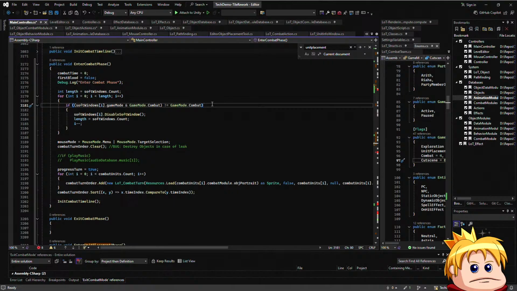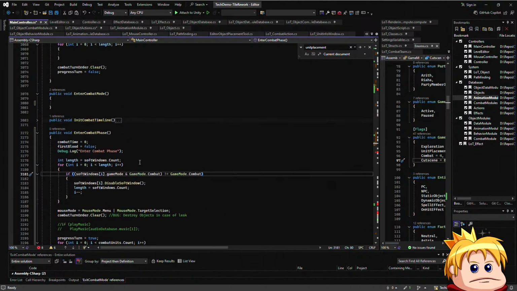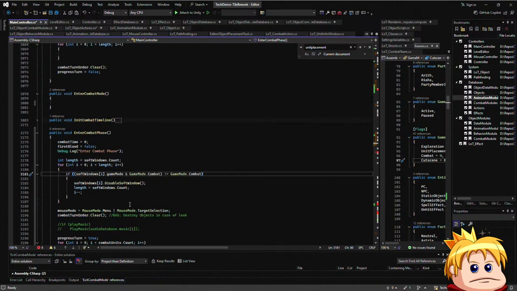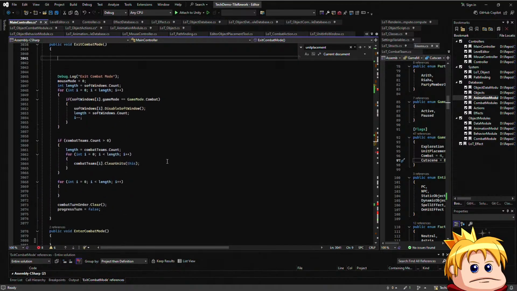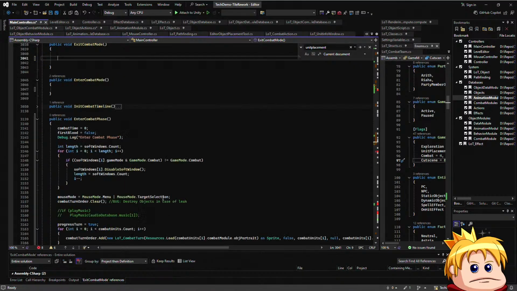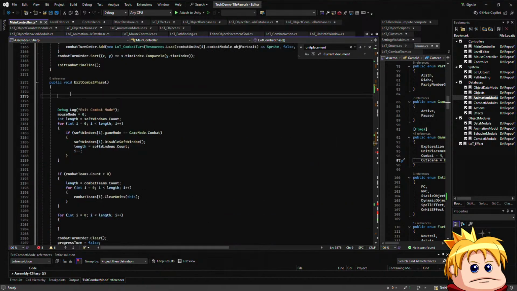So it doesn't really matter, but whatever. But yeah, this is basically all that we're going to do. We're just going to steal everything. Exit combat mode. Exit combat phase is going to be here.